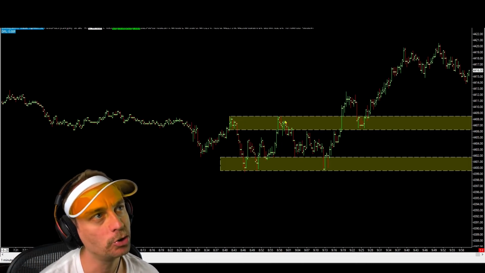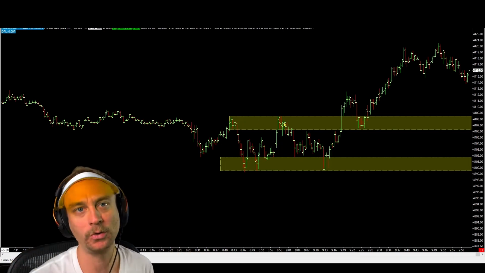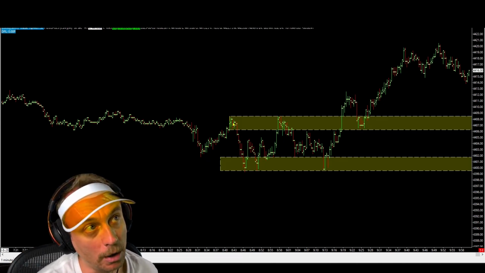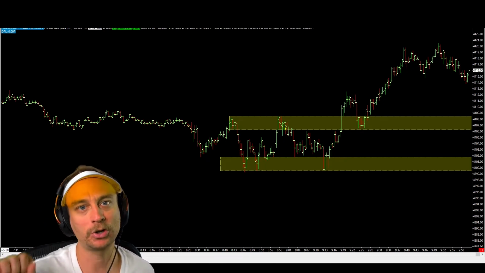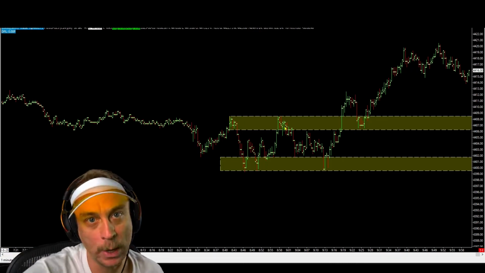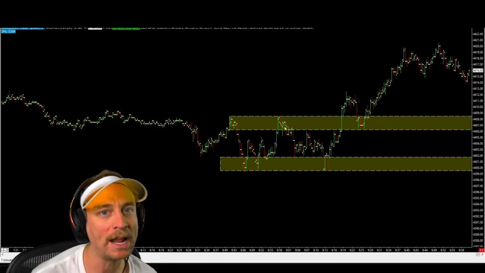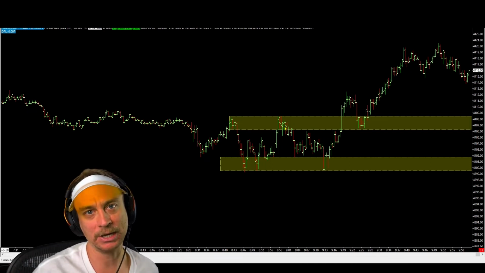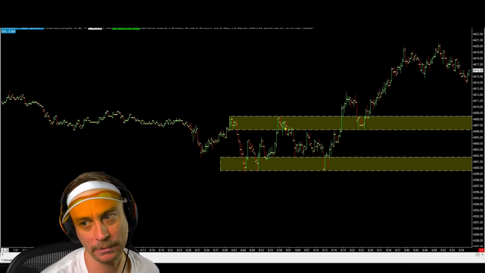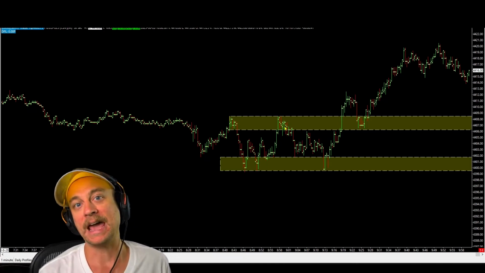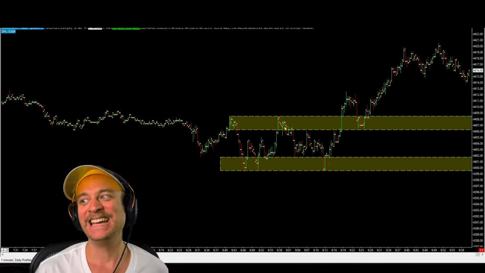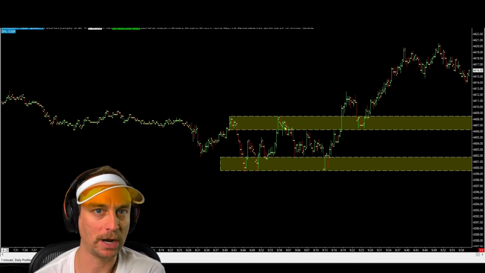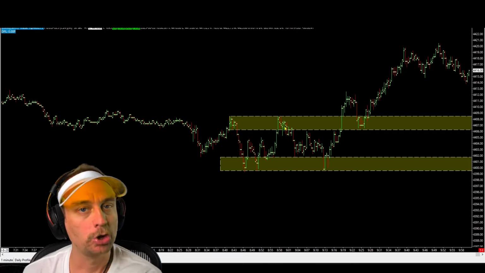If I'm trying to go short somewhere in this yellow region, it would be the mean favor tag. If I'm trying to go long, it would be the mean against. I'm trying to trade against the mean. I'm trying to hit a breakout trade. So basically a breakout trade of a range would be mean against, and trying to go back into the range would be mean favor. Now, for me, statistically speaking, there is a massive edge in trying to trade back into a mean.